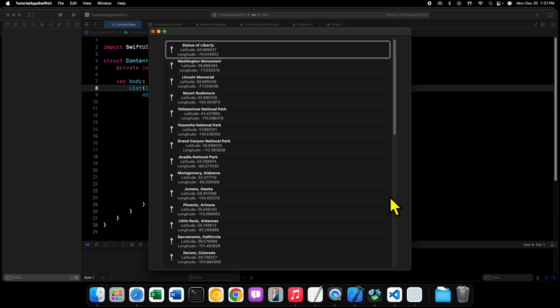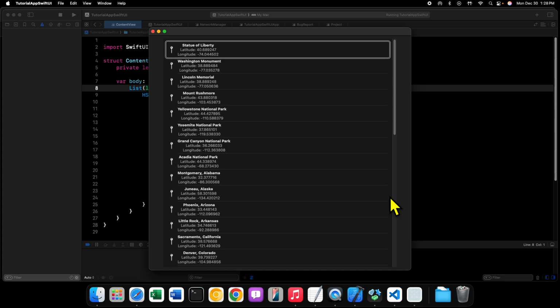Now, the cities have 50 different items assigned with that category because they are all different state capitals in the United States. And then we have 4 monuments and 4 national parks. I want to split these into 3 different sections and have a divider between each of these sections.